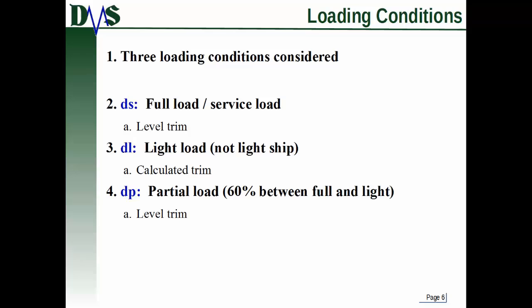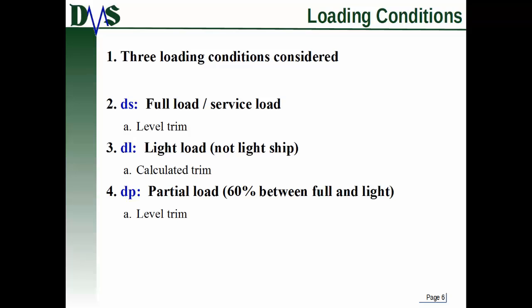So that's your first loading condition, and that should be at level trim. Now, DL, that's your light load, your draft light. That's not actually your light ship. That's light load. Okay? And that is going to be based upon a calculated trim. So whatever your ship equalizes to at its light load.